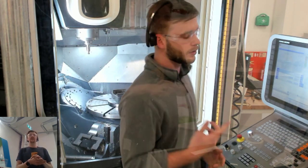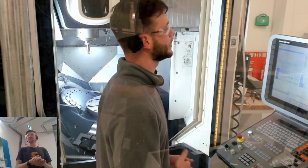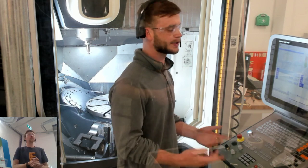As a personal habit, I got taught by the older guys in here, the more experienced machinists, that every time something goes on the bed, do this just to ensure that it's completely flat.